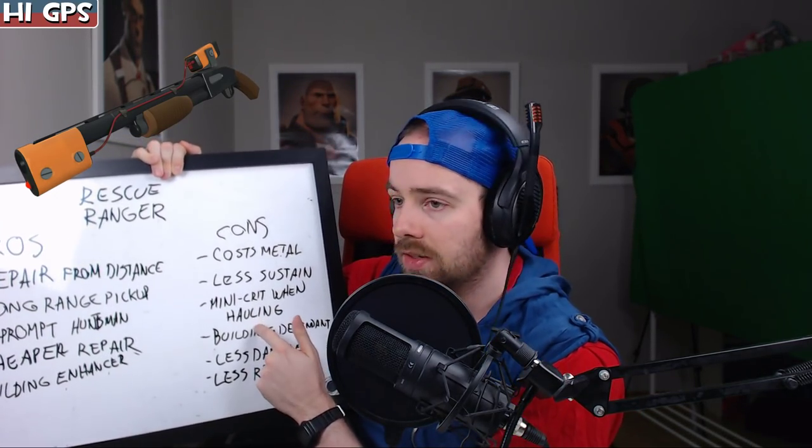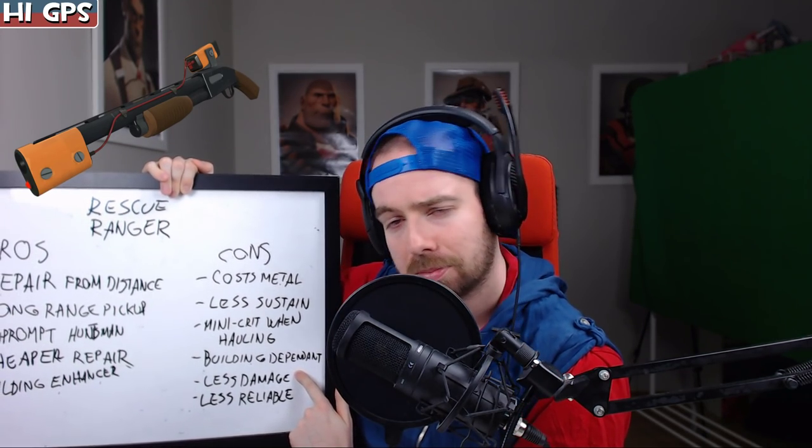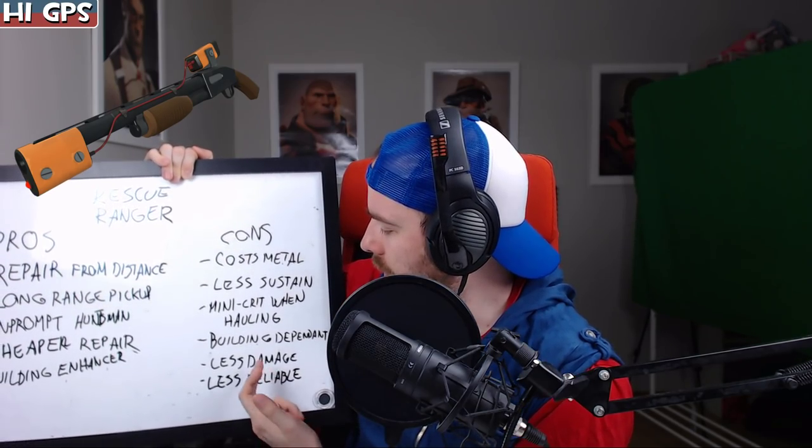It's also bad that you get mini-crits while you're hauling buildings. So if you're the kind of engineer that carries a lot of stuff a lot of places, chances are you're going to die a lot more while carrying that stuff. It's also building dependent, so if you don't have any buildings, you can't repair them. Makes sense, right? It also does less damage than the shotgun and is less reliable because it is a projectile and you can miss more. But with the shotgun, as long as you aim at somebody, you will hit them.